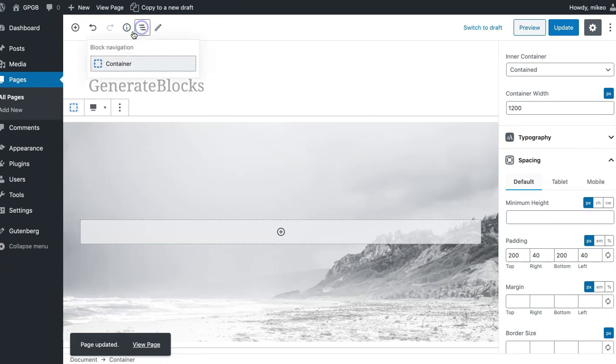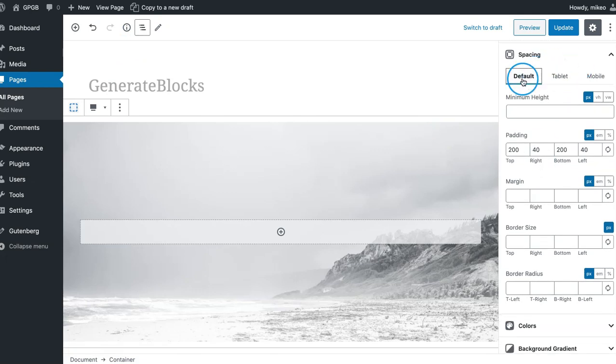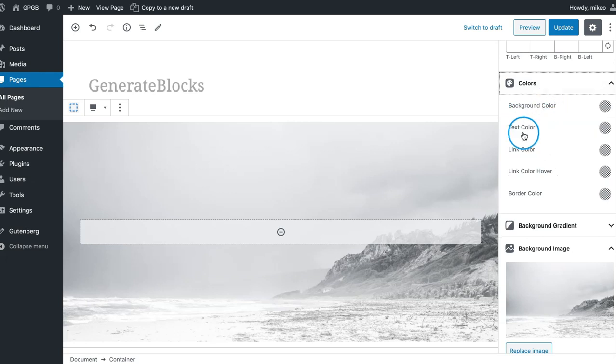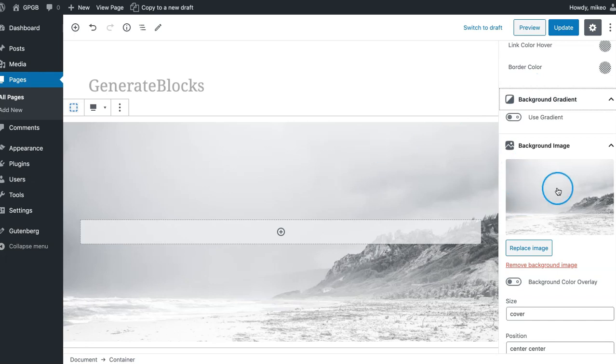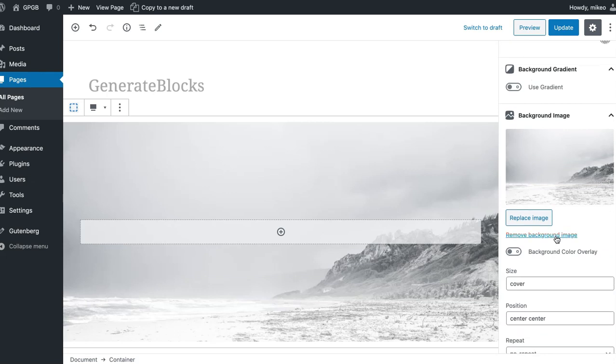When you click on the container up here in the block navigation, you'll notice a lot of the settings are going to be similar on all the blocks. You're going to have desktop, which is default. You're going to have tablet and mobile settings, so you could have pretty much separate everything. If you go through even the typography, you'll notice once we get in there what you can do. You're going to have colors such as background color, text, links, borders. You can do background gradients. You can do color overlays. You can position the photo wherever you want. You can set it to fixed if you want to do like a parallax type thing. Pretty much if you've ever used a page builder, it gives you all those options.